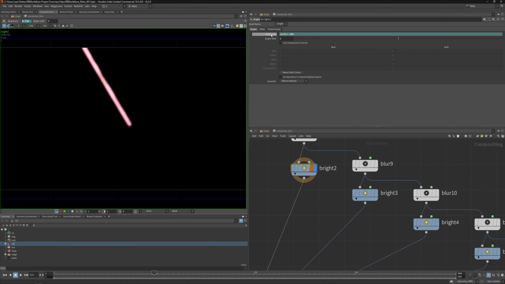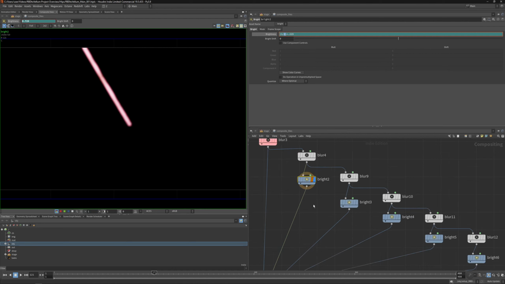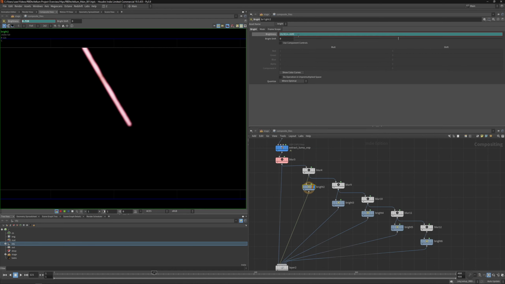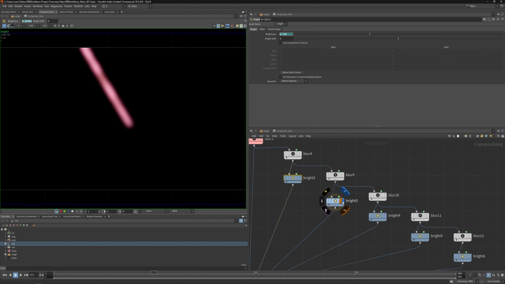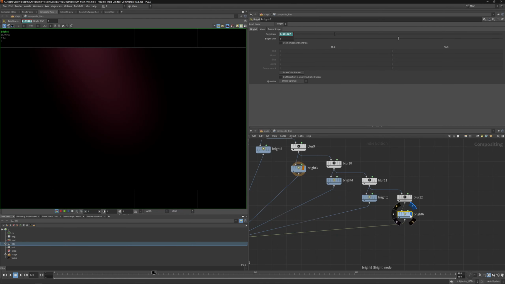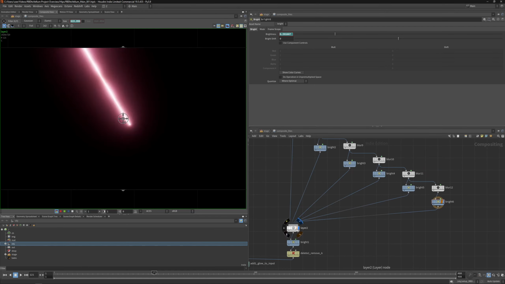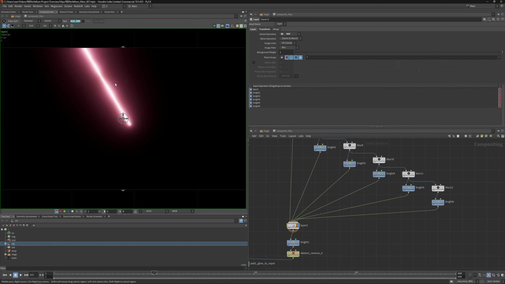This brightness, basically what is happening, I have some expression here, and for each node, as you can see, 1 divided by 2, so this is the second blur, and plus some value here as well. And the same thing goes for this 1 divided by 3, this is the third one, fourth, fifth, sixth. So basically for each blur, as it goes down the chain, the brightness will be less and less. This is also one of the important key things for the exponential blur.